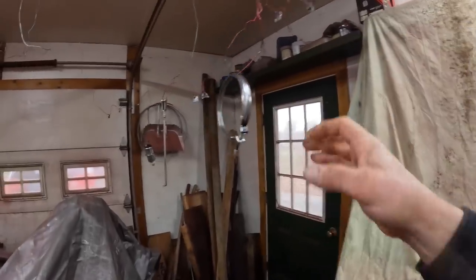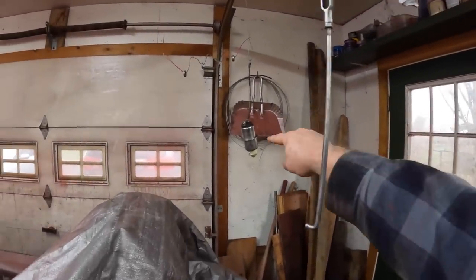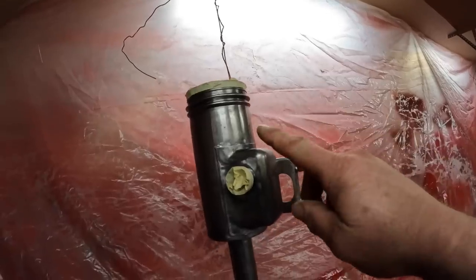And the mushroom cap and parts of the air cleaner, and there's the old coil. Here's the air cleaner all ready to go. Not much, should be a quick paint job, so let's get started.